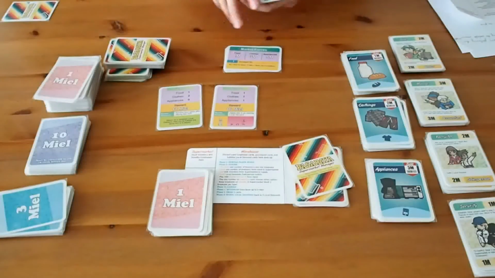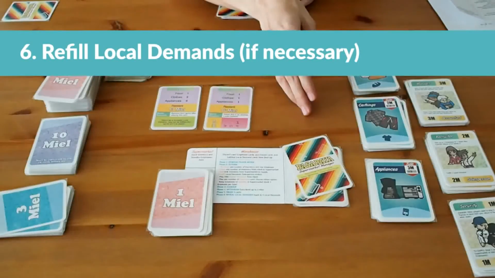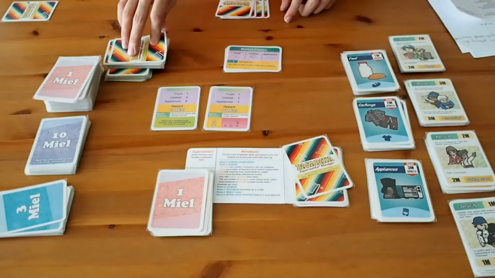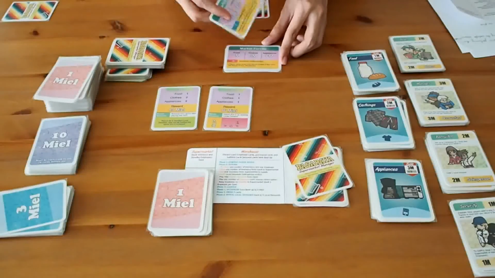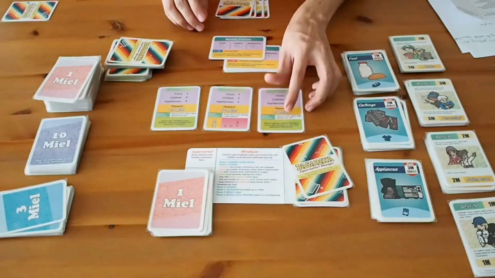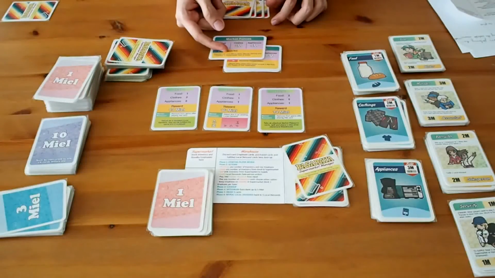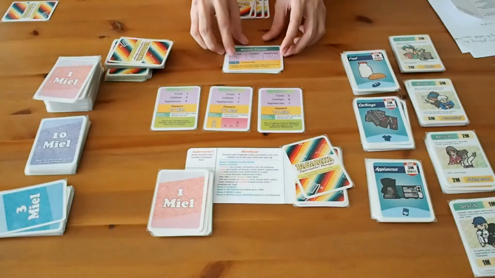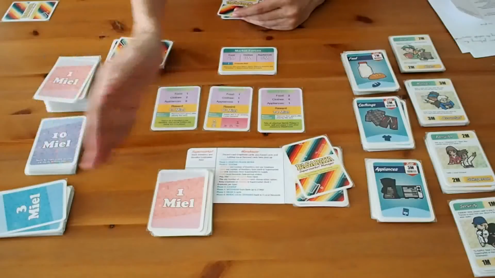And once that's done, then we'll enter into phase 6, where we'll reveal local demands until there are 3 local demand cards. For example, there's only 1, 2, so we need to reveal until there's 3. Any market forces card that is revealed this way must be resolved first. In this case, since we revealed 2 market forces cards, we'll need to resolve this ability first, then this ability. And once you're done, you just stack it into one nice pile. Then the turn goes to the next player.